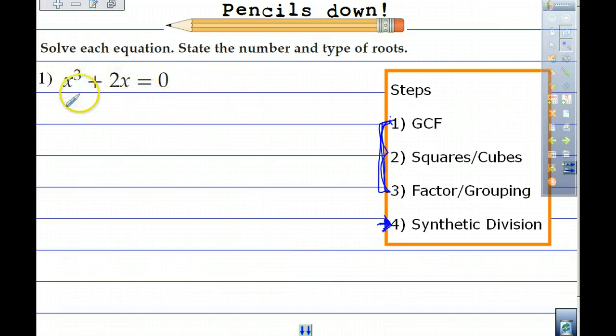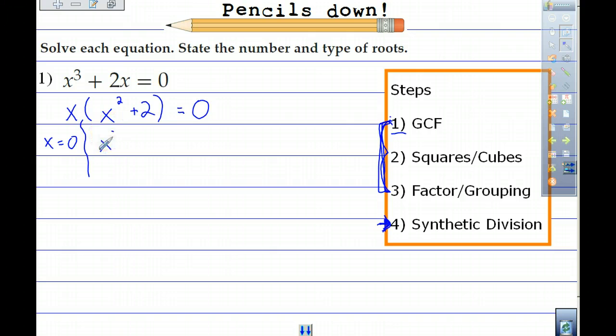So looking at this, what would be the first step? So always look for a GCF. Where's the GCF here? That's just x. Yeah, just x. Nothing more than just x. Okay, these are equal to 0. So when we get it to something that we can solve, usually a first power or second power, we can just solve it easily. If it's just by itself, it's going to be equal to 0. Anytime you get a GCF, that GCF is going to be a solution of 0.